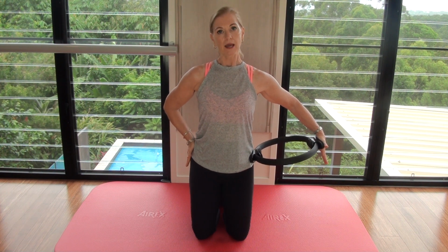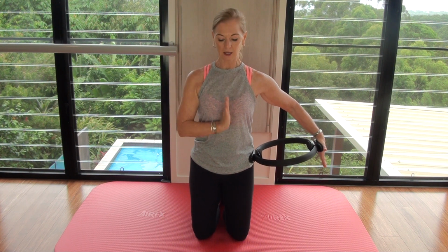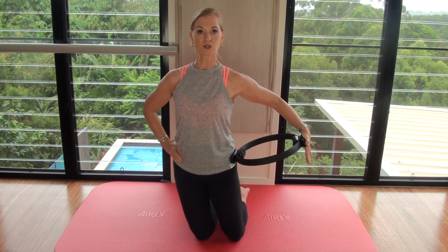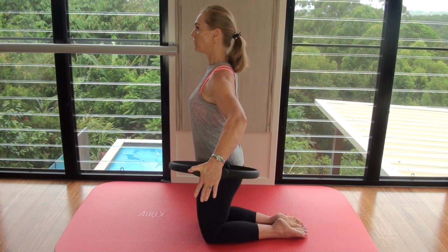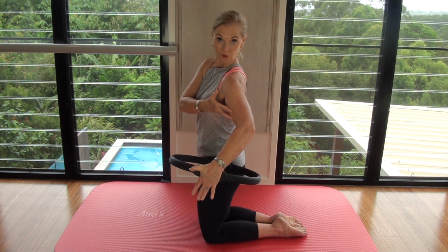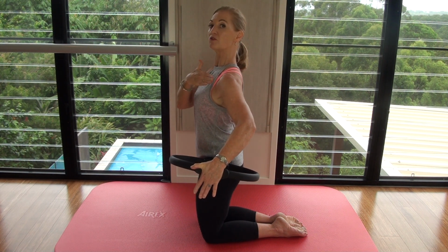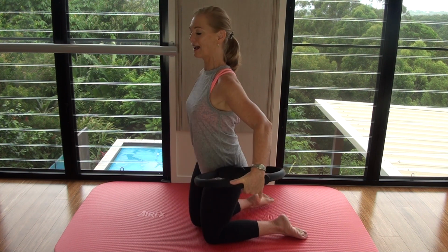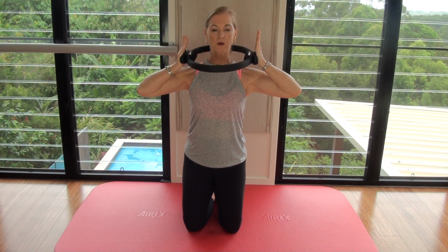I want my hips to push into the circle as the circle pushes into my hips. This co-contraction means that I will remain in a nice neutral alignment. Exhale and push, inhale, release. Exhale and push, inhale, release. I'm going to turn to the side as I do this to show you that your elbow is actually bent. And you can see I'm working my biceps, I'm keeping quite open through my pecs at the front for exhale, inhale, exhale, inhale.